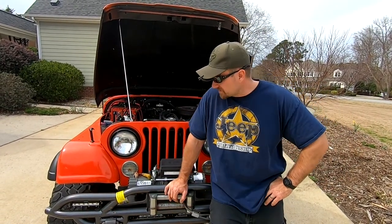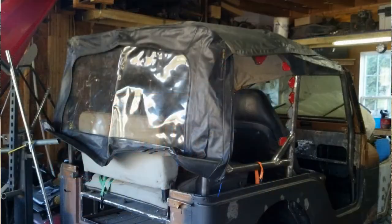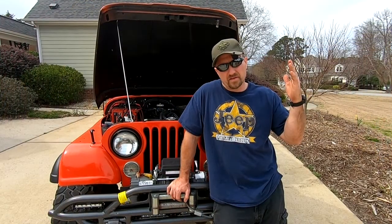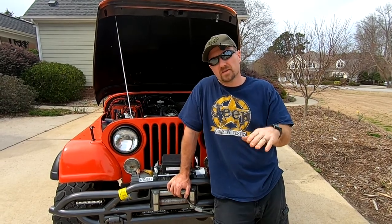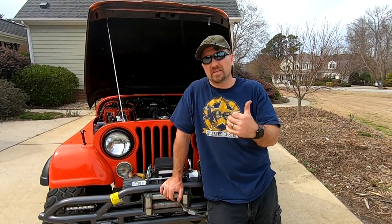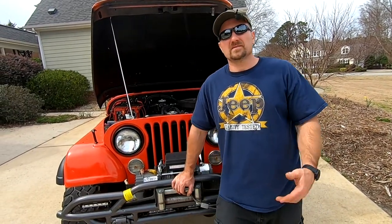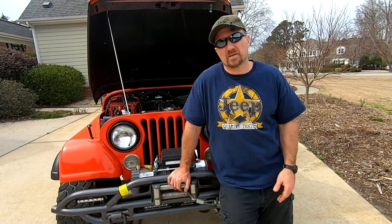So some of the other changes I would like to do would be to make sure a top actually fits on this thing. I have a couple other ideas that I want to put a piece of fabric right behind the driver so that it will just encapsulate the cabin up front so that it won't be freezing your butt off in the wintertime. Right now it's a summertime thing. I just stick it in the garage when I'm not running it.